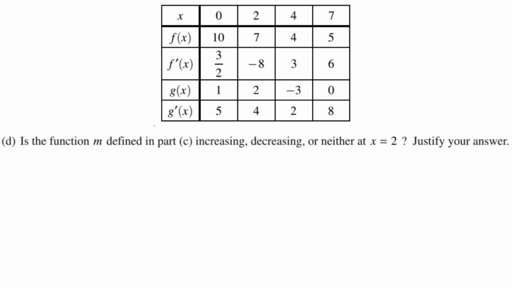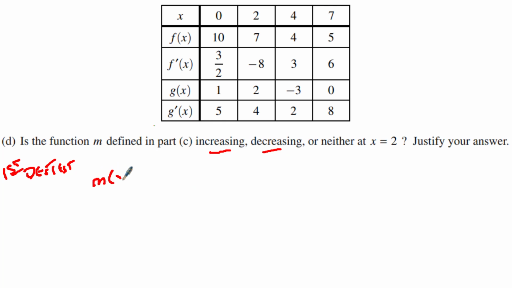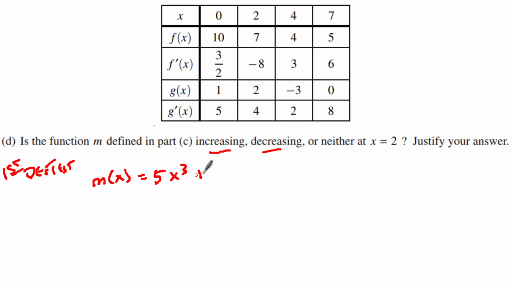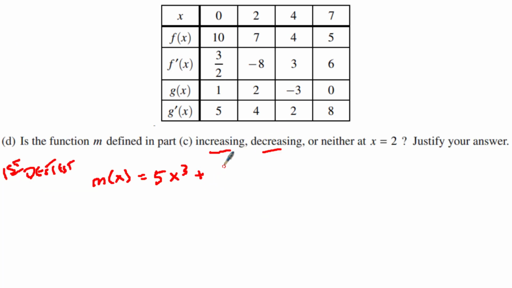And this question finishes out with D. It says, is the function m that we just defined before, is it increasing, decreasing, or neither? This is the first derivative test, which means I want to do the derivative of this function. So we have m of x equals, and let's write it down, 5x cubed plus the integral from 0 to x of f prime of t dt. And so I want to take the first derivative.